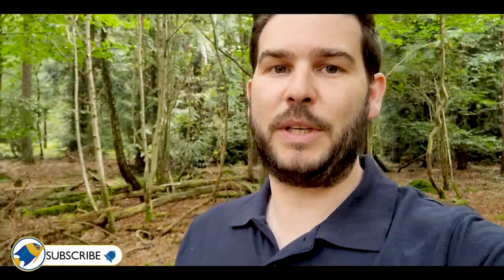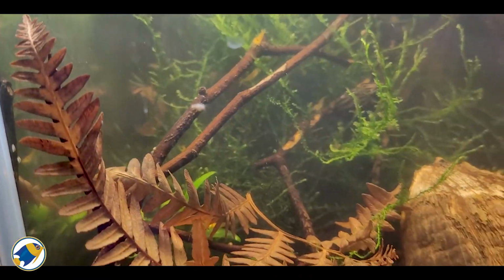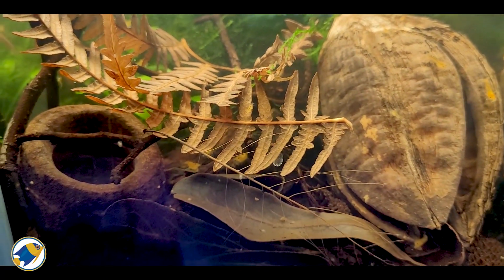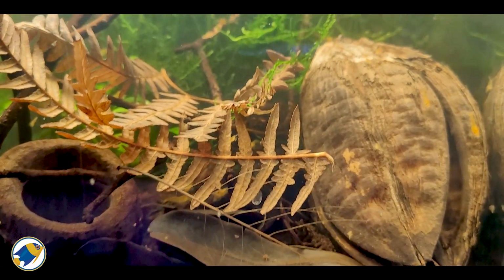We're talking about all things botanical related, which means essentially taking items from nature and placing them in our aquariums. Now here, as you can see, we are in a big woodland area, and pretty much all these things on the floor that are brown are botanicals or potential items that could be used within a fish tank. Now not everything is able to be used, but sometimes people use these items and take them home, boil them up and put them in their aquarium.